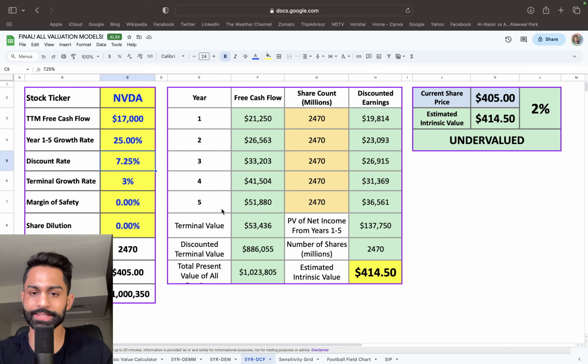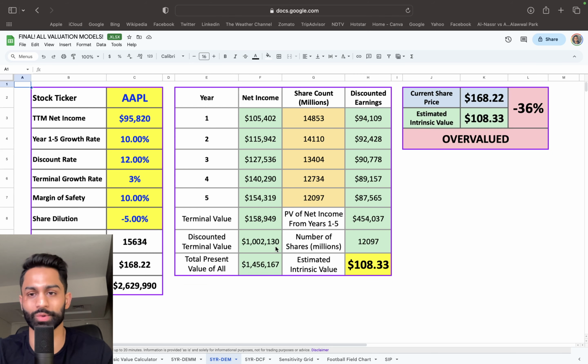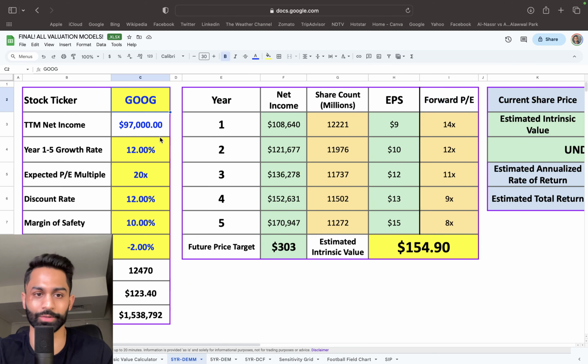So this exercise really helps us put things in perspective a little bit better, and understand, okay, what is it that the company needs to do in order to justify today's valuation? Are we giving up the return, or does the company need to be growing at a very significant rate? And unfortunately, Nvidia at $405, as great of a company as it is, as fantastic of a business it is, it's basically priced for perfection, right? That's what's happening at the moment.